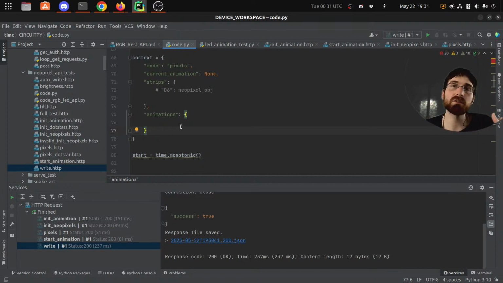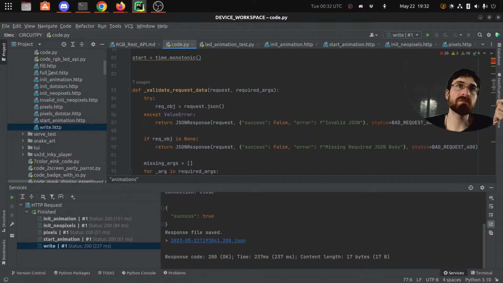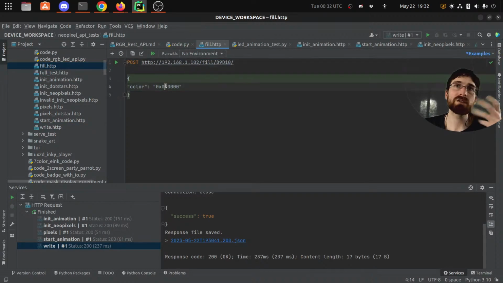And I think the answer is no, because the user can always just send the fill request to fill it with 0, much like this one is doing, in order to turn it off. So they could call start animation, let their animation run however long they want, then call fill to 0, turn everything off, and then pixels to set whatever pixels they want.